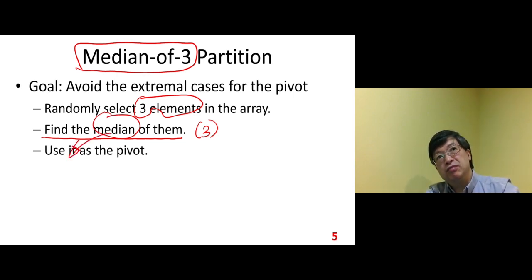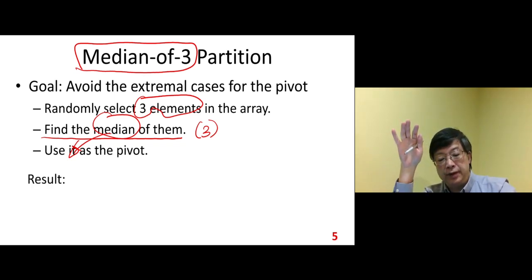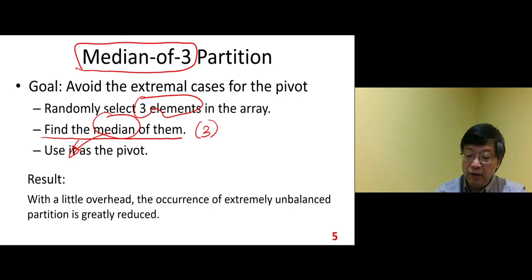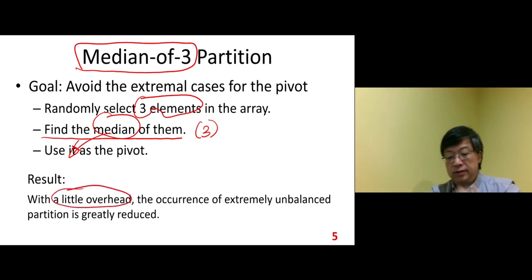Because the cost is higher, we hope we can make the partition more balanced. The overhead is a little high, so we pay a little overhead. But the occurrence of extremely unbalanced partition is greatly reduced. How much better is it improved? It depends, so it is very hard to answer this question.